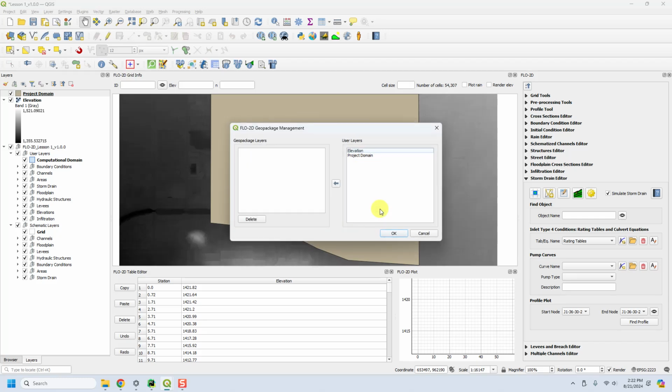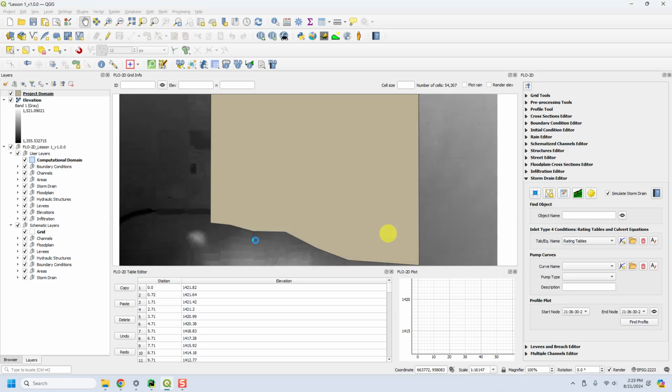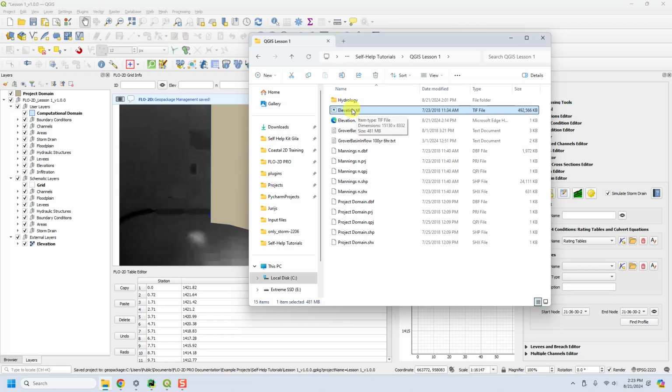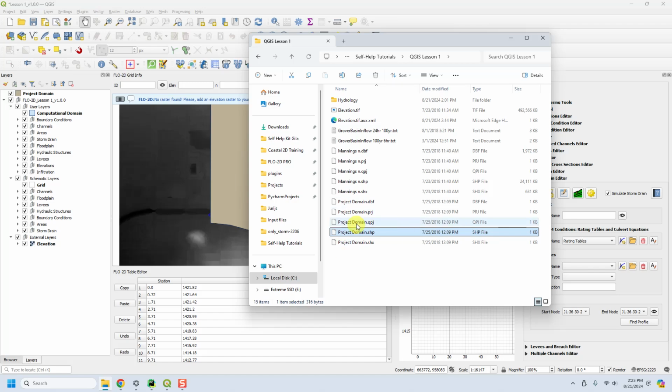So let's click Yes, and we're going to commit one layer to the geopackage and retain one layer as a path. If I commit the layer to the geopackage, that is going to replace the current file with data by copying it into the geopackage. If I click OK, this layer will become disconnected from the map, and this layer remains connected to the map.